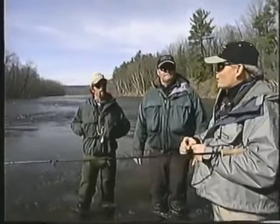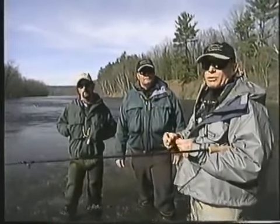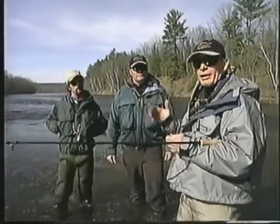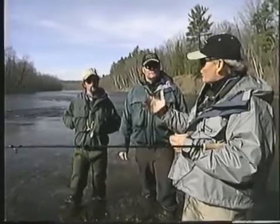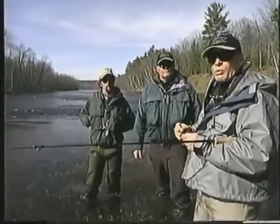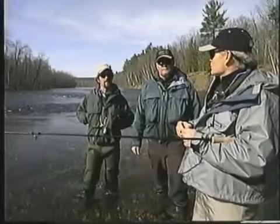Yeah, I guess what it boils down to, if we don't always want to fish for spawning fish, we don't want to concentrate on fish on gravel, if we have to. So you've got to identify the holding water where these fish are going to lay, and it seems like it's the same as we do on the small streams, it's the same thing on the big rivers too. If you can identify the holding water, then you can find the fish and you can get a fly to them. You just have to have a boat.